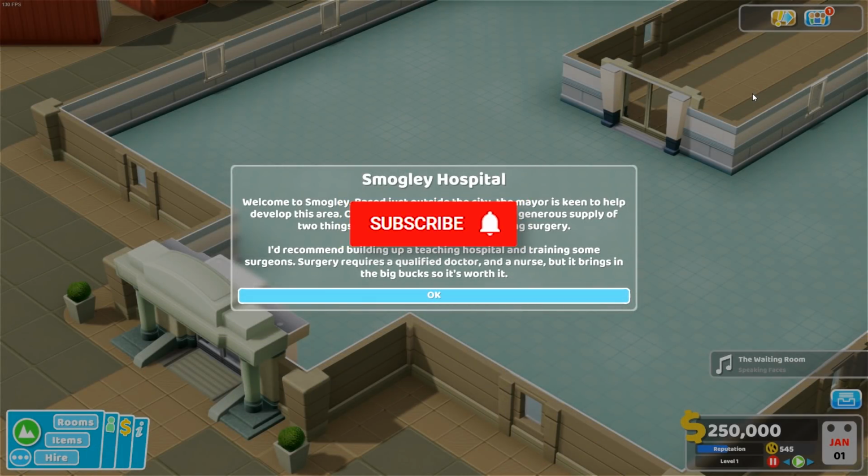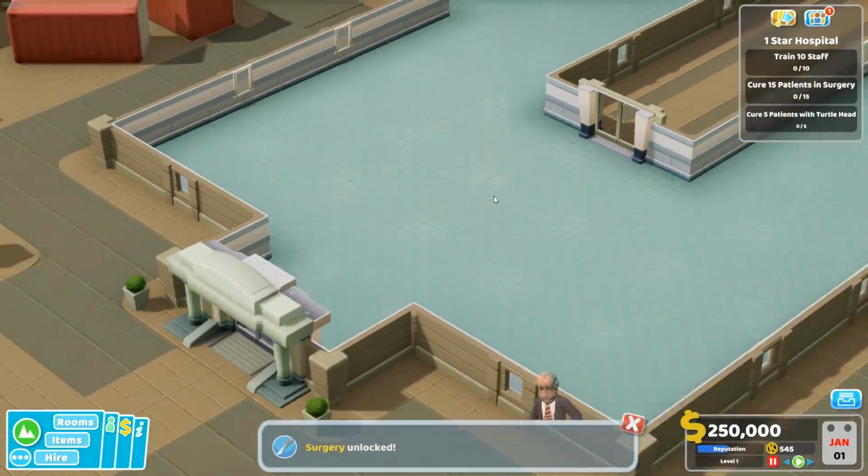Welcome to Smogley, based just outside the city. The mayor is keen to help develop this area. Currently, this means it receives a generous supply of two things: pollution and patients requiring surgery. I'd recommend building up a teaching hospital and training some surgeons. Surgery requires a qualified doctor and a nurse, but it brings in the big bucks, so it's worth it.